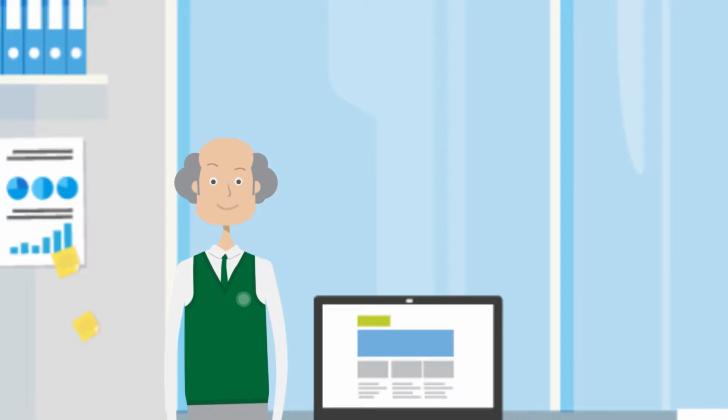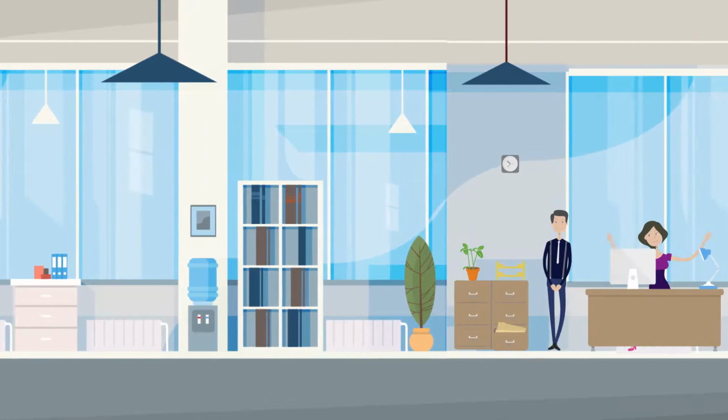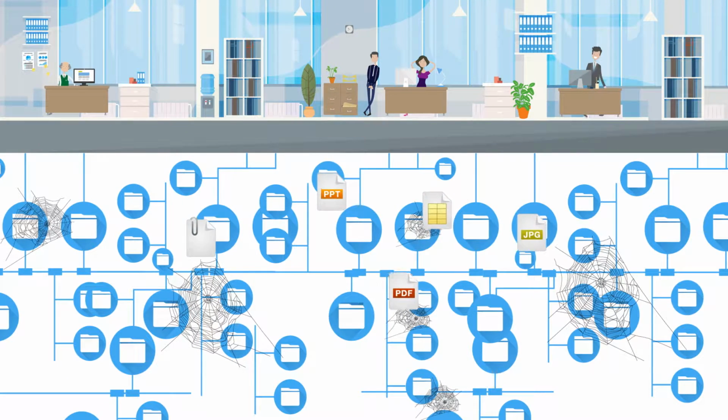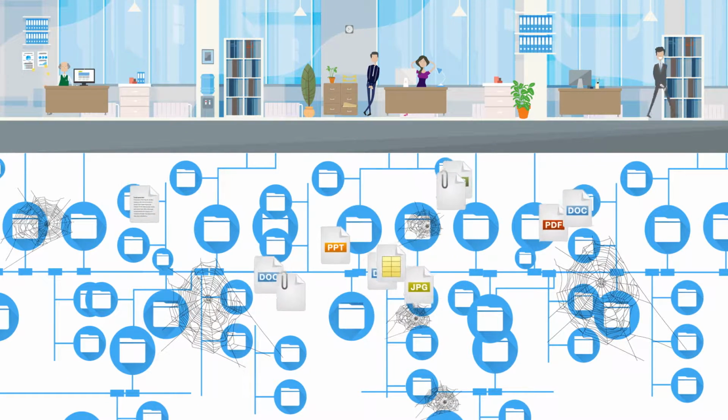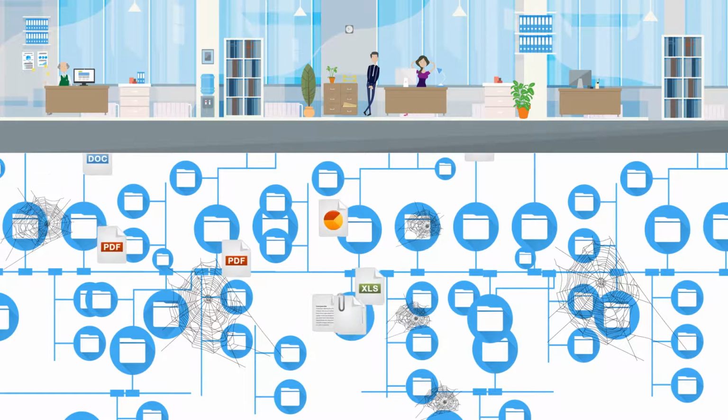Meet Mike. Mike works with many coworkers in his department. They file their work in a joint filing system. Everything is very modern and paperless. Or so Mike thinks. In reality, working with documents and folders in a filing system causes a lot of problems.